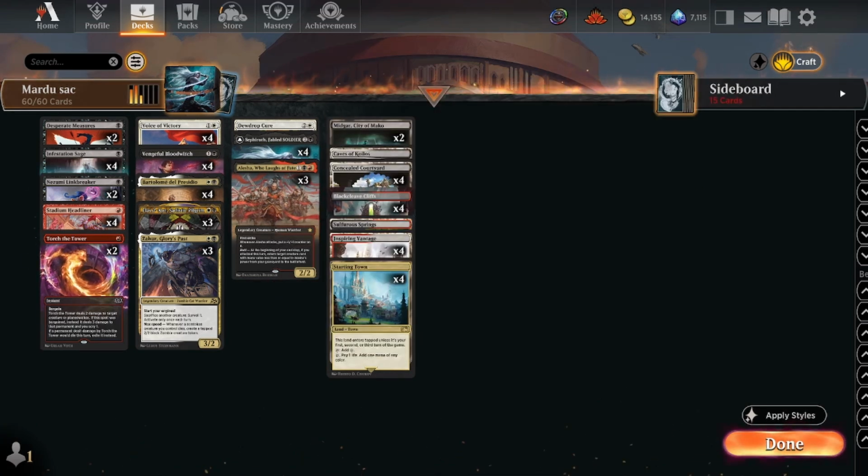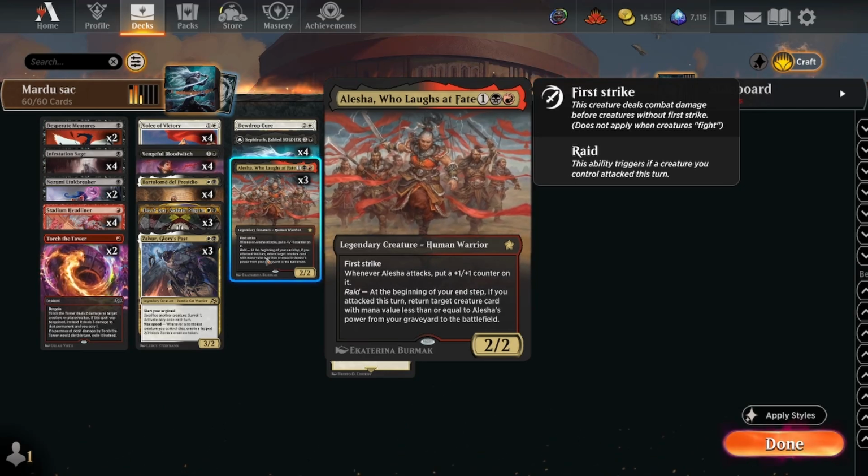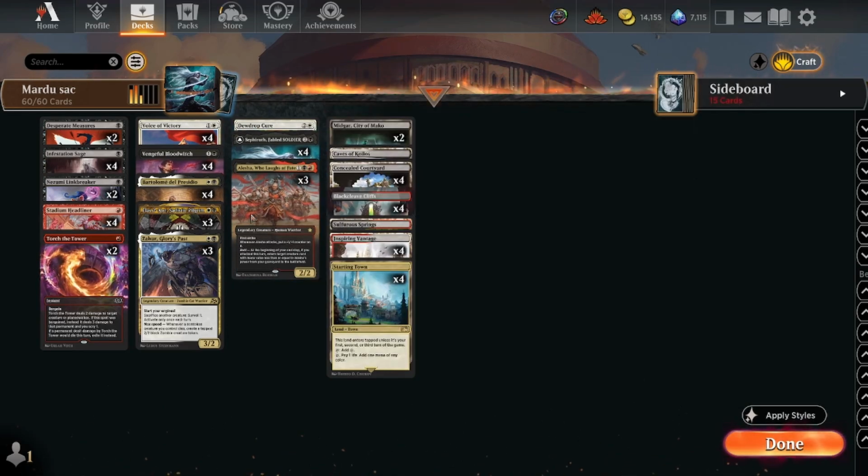Then you get to bring back any of these cool cats, and then the next turn you're going to swing with Alicia. She'll get a +1/+1 counter on her, and then you get to keep bringing back any of these guys as well. Right. Just all of it. It's all good. It's all good.